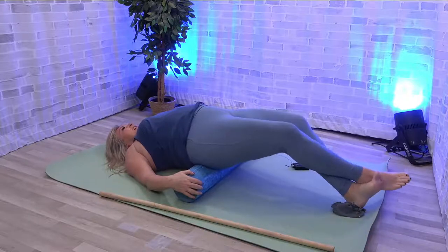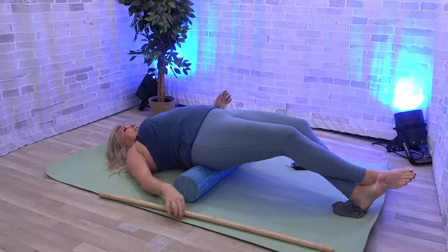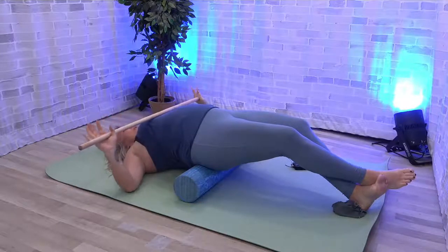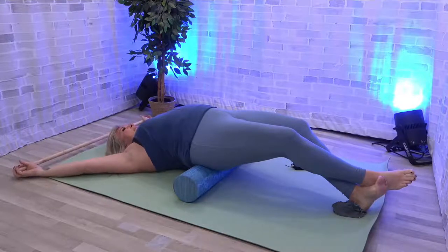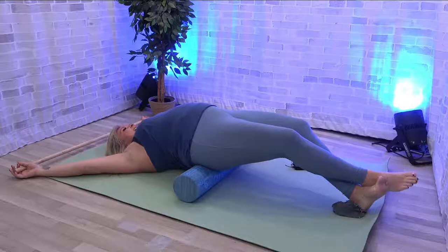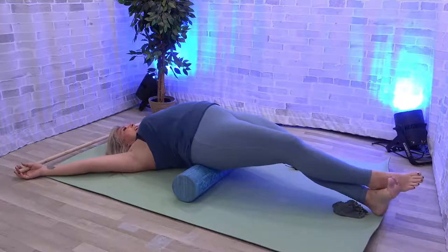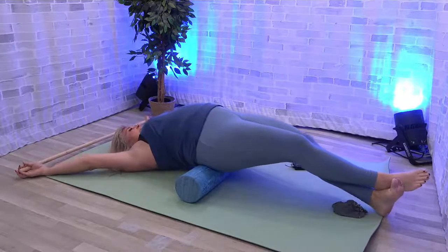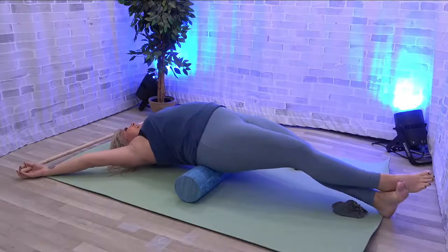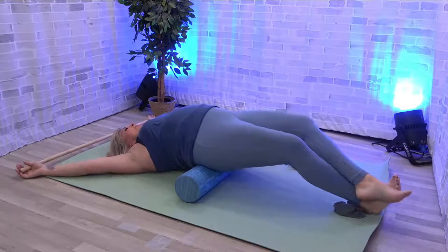In fact, what I'm gonna do today, I'm gonna cross over my ankles. That in itself is fun. Then with the pole in my hands, holding onto the ends, I'm just leaving my hands to hold the pole overhead. Squeeze your shoulder blades together and see if you can elongate. I want you really to think about the stretch here, and it might mean that your shoulder blades are coming off the deck. Stretch, stretch. Undo, redo, other side.